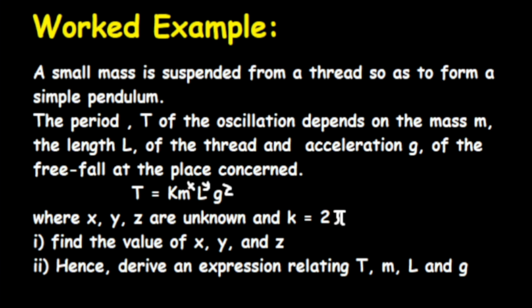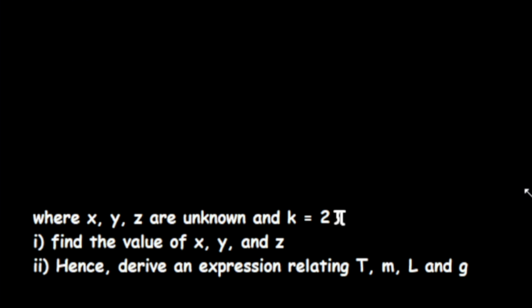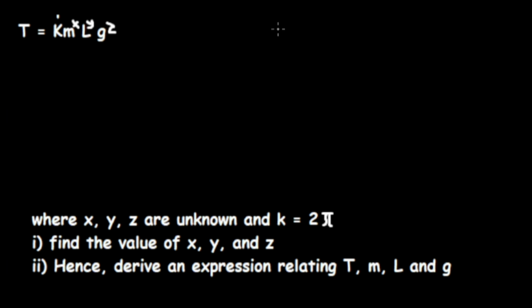Let me just bring out what I basically need from this whole question. As long as this question is, I only need this particular statement, so I'll just bring that out, and the rest of them would go. So this is what I need to work with. Can we just represent this one after the other? So we said capital T, which is the period, is equal to k, which is 2 pi. I'm not going to write it yet.